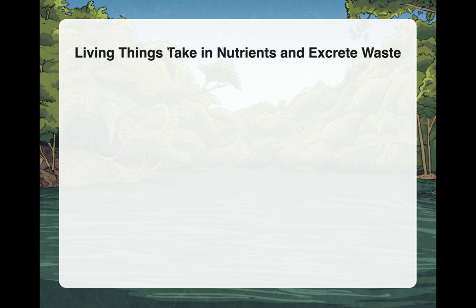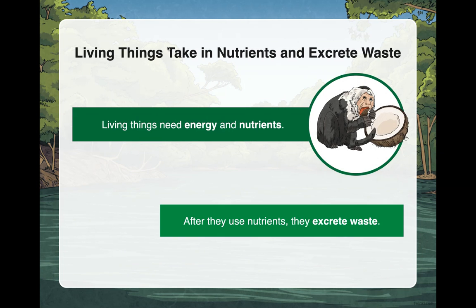Living things also take in nutrients and excrete waste. So, for example, if the monkey needs energy, so it needs food, and it gets its nutrients and energy from the food that it eats. And after they use the nutrients, they turn into waste, meaning they go to the bathroom.